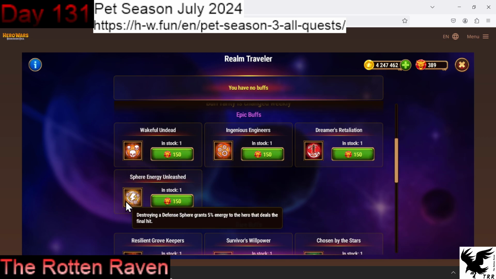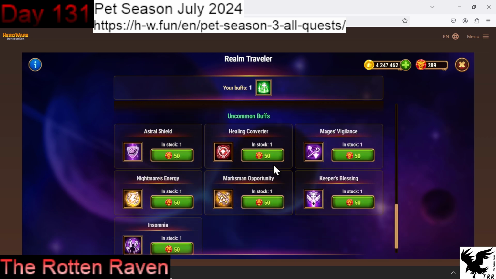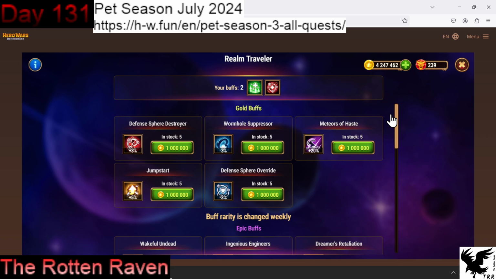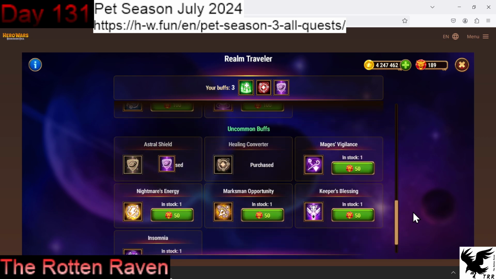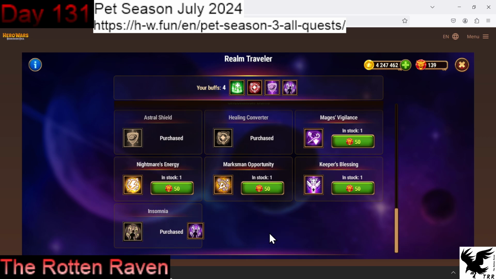And most of the time, this one's not bad. But normally I want Driven by the Stars, Healing Converter, and then see what's left. How do we do this? It doesn't matter. If our second or third team's gonna suck, so this is where normally you want Astral Shield. You want Asamiya.